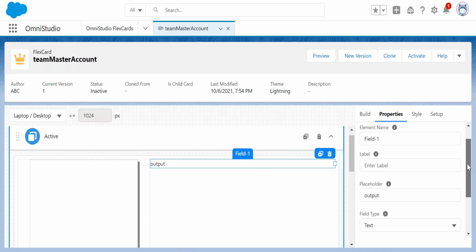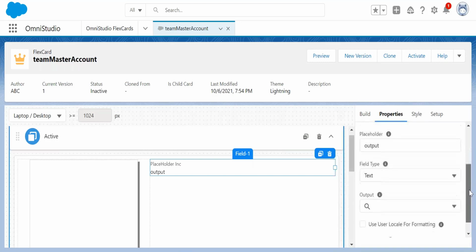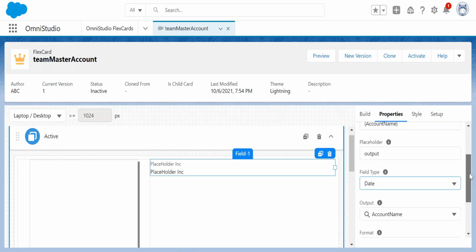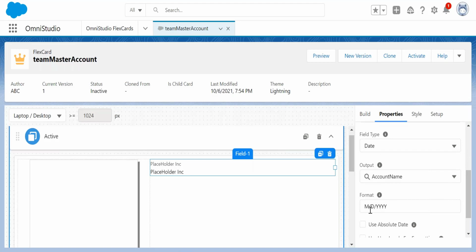I have so many fields, what fields do you want to display? Let's say label. You give the account name as a label. What value do you want to display? The output, I want to display name. Whether it is a type, date, or number, you can set that. By default it is text. If you are using number, date, or currency, you can set the format. If I select the date, I can set the format of the date, in which format: DD, YY, MM. If you are using currency or date fields, you can set the format, which format you want to set.